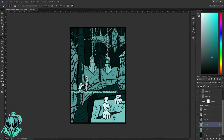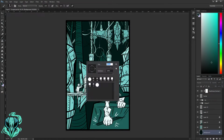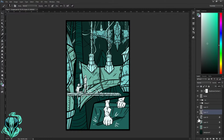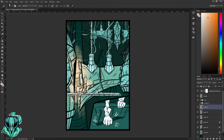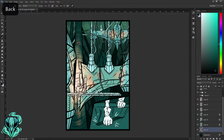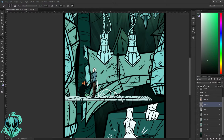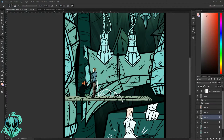I think that's just something that the more I try to think this way as I'm working on these types of illustrations, the better I'll be at actually making that happen and making it work for me. So hopefully I'll get better at colors in this type of environment more and more as I do more of these pages. And honestly, I have a lot of pages to go. This is a skill that I would really like to develop because I'm going to be doing a lot of more complicated illustrations that are not necessarily graphic novel pages, and this same type of thinking about color will be extremely helpful for me. So I'm excited to figure it out and really just get better at colors and working straight into colors.